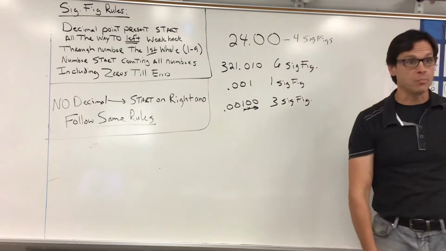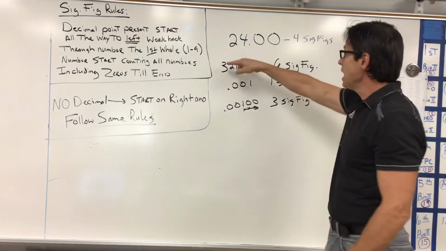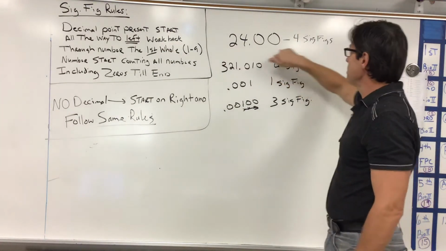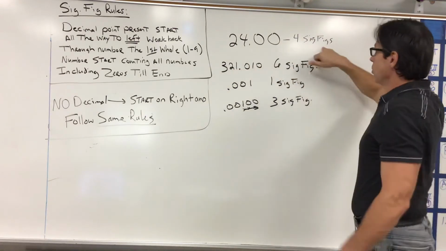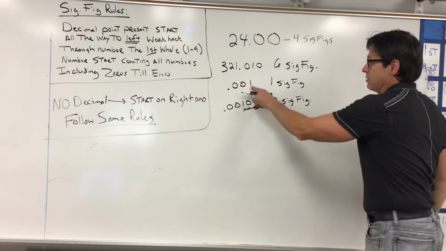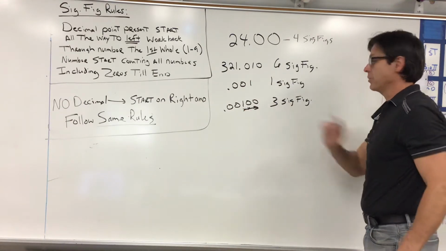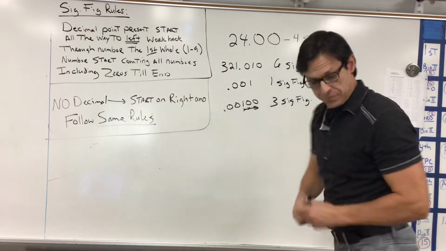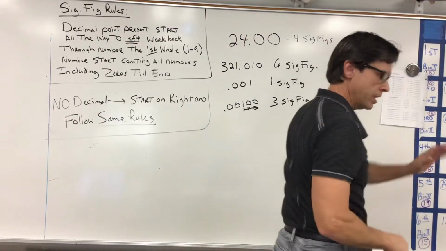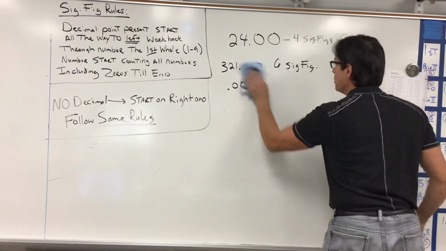Okay? Pretty simple. Once again, follow the rules. A decimal point present, I go to the left, I start my way back. As soon as I get to my first whole number, I keep counting. So, like I said, 4 here, 6 here, 1 here because that was my first whole number. Same thing here, no, no, yes, and then keep counting, 3. Okay? So there were 4 problems showing sig figs with a decimal point present.